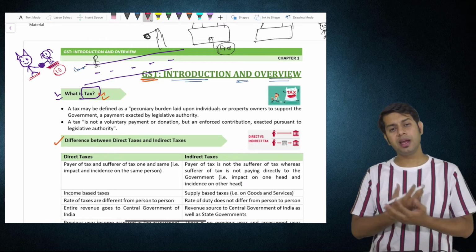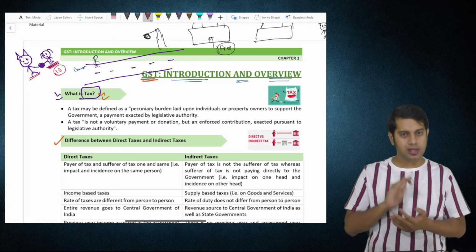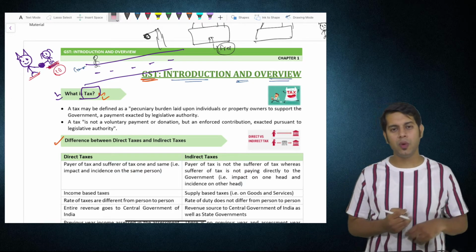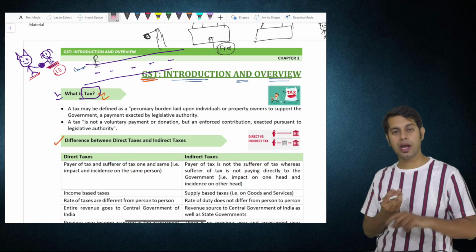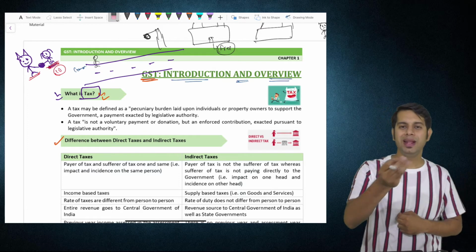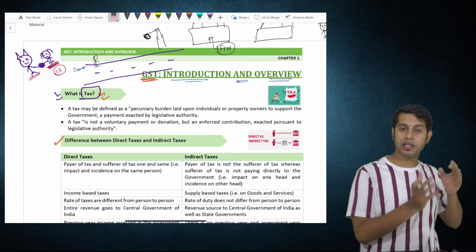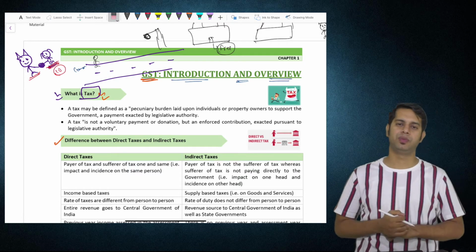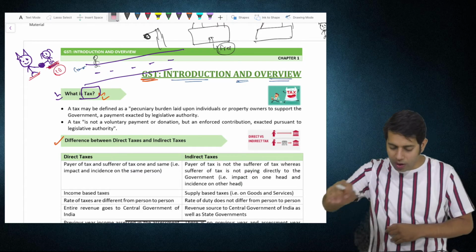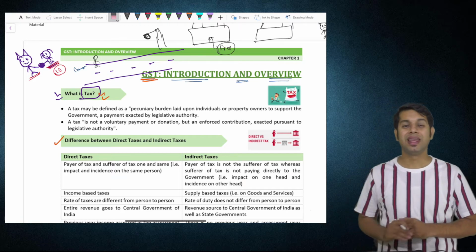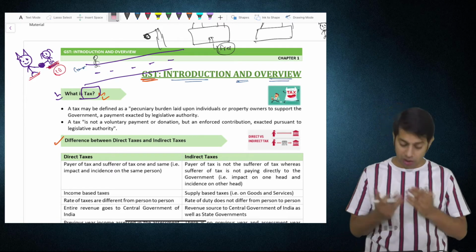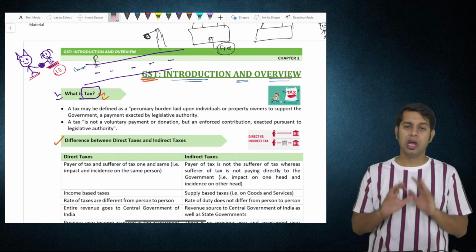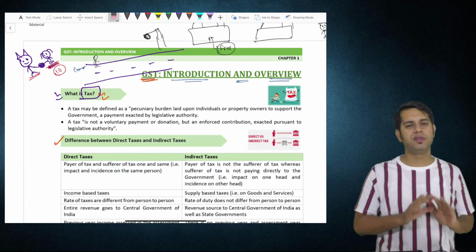So father, but I never paid that amount. No, yes, you don't directly pay. You don't know that you are paying this amount. You purchase the chocolate. The person to whom you are paying the money, the shopkeeper, will pay the tax to the government on behalf of you. So you are the person who is contributing for all these different expenses made by the government. Father, it is only me? No, not only you, all the people of the country. We all contribute for all these different expenses.